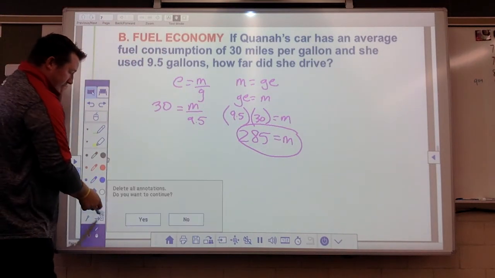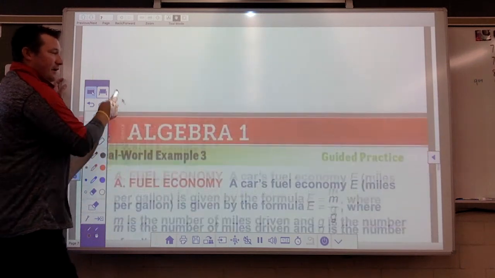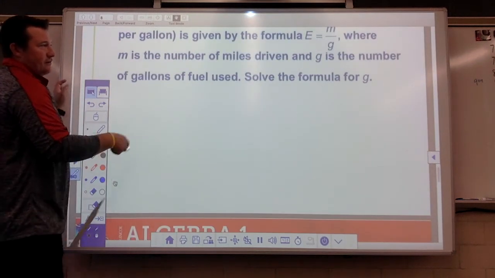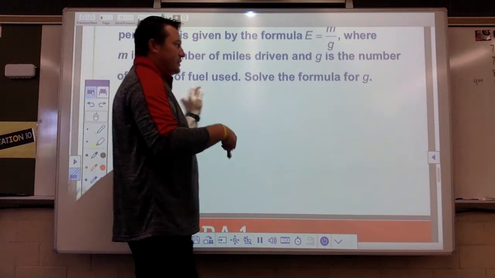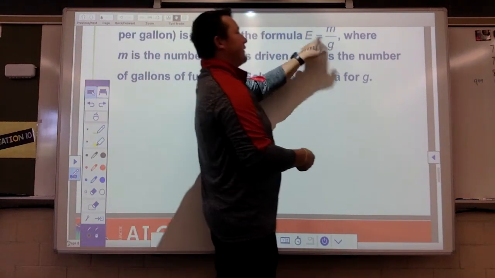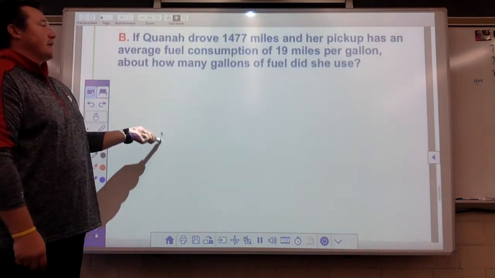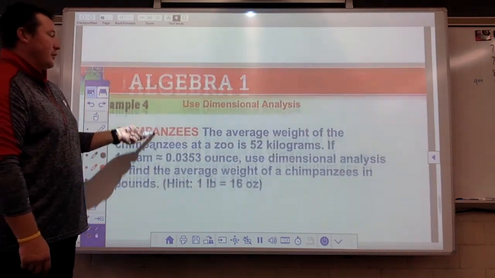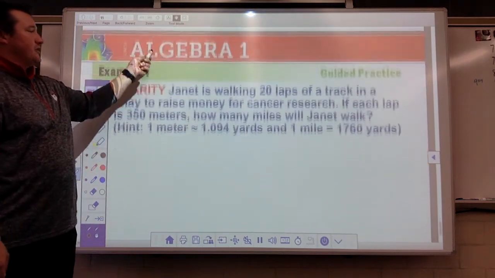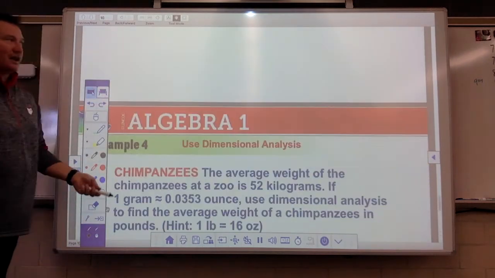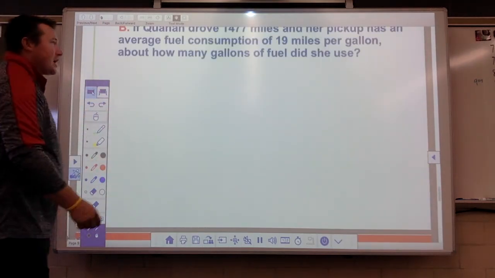So there's that example. I got ahead of myself. I forgot we had this one in here because now they want us to solve for G, which we just did. Remember, we figured out that those 2 flip-flop places. And then here we go. Yeah. So again, another problem there. Here's all the dimensional analysis stuff that I don't really worry about, okay?